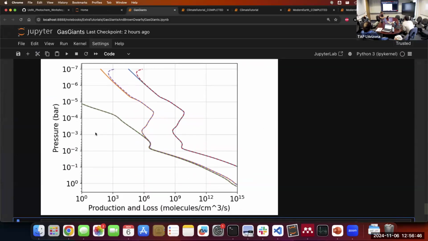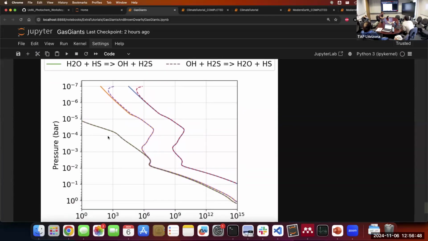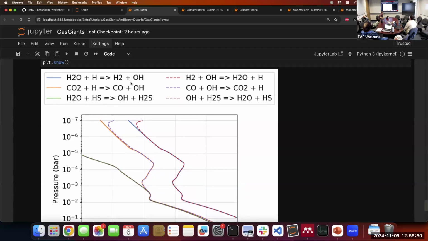This is probably what matters. It's interesting at depth: the biggest production, this is the reverse of the first. So blue is the production of OH, and then this is the reverse of that, and you can see how those are matched.